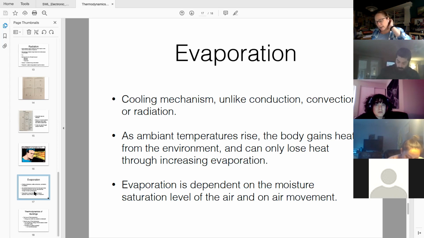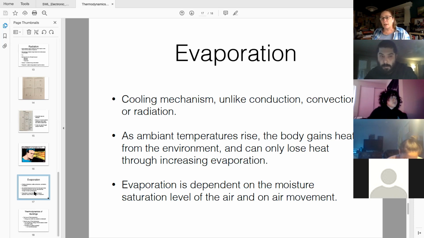I've heard other people talk about this. A guy I knew was Greek, and he said his grandmother would always go out and sprinkle water in their courtyard in the morning, and that helped keep the courtyard cool during the day. So this is how I remember that evapotranspiration is the cooling mechanism and how it makes the body feel, and it's a sense that we feel. Evaporation is dependent on the saturation level in the air and on air movement. Keep that in mind, though. Okay, that was my little story.